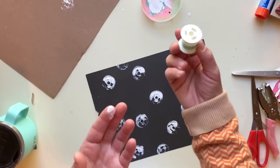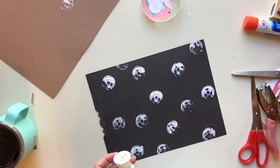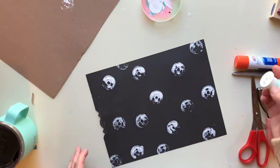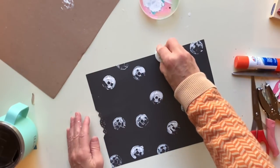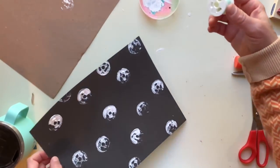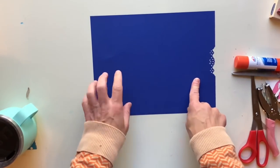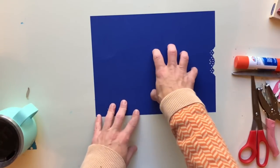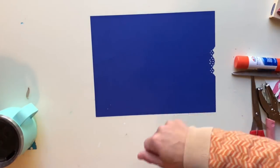Okay, so that was just something I stamped with. You can pick anything. You could take the lid from your glue, an eraser, or some stamps. Oh my gosh, there's all kinds of things you could do to get creative. Another thing you could do with the dark card stock is make pockets out of it with the doilies.